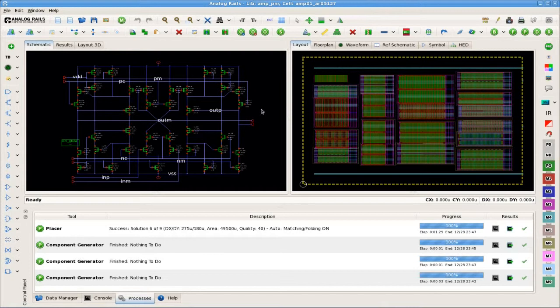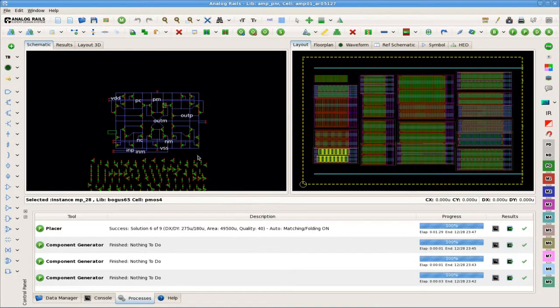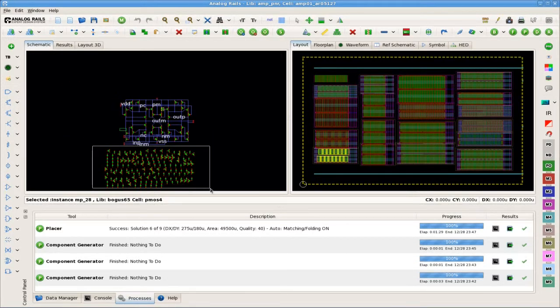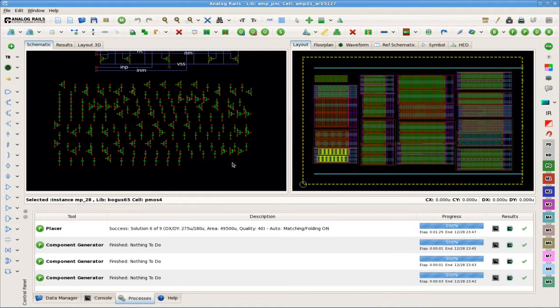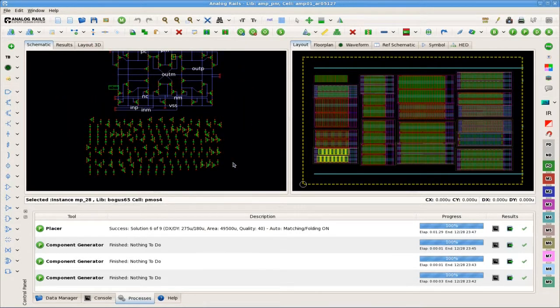Now the placer will match MOSFETs into DPCs. It will also match caps and resistors. So let me show you the common centroid. Here you can see that the devices are laid out in an interdigitized pattern. The placer also inserts dummies and caps into the schematic, which were created when the DPCs were created.